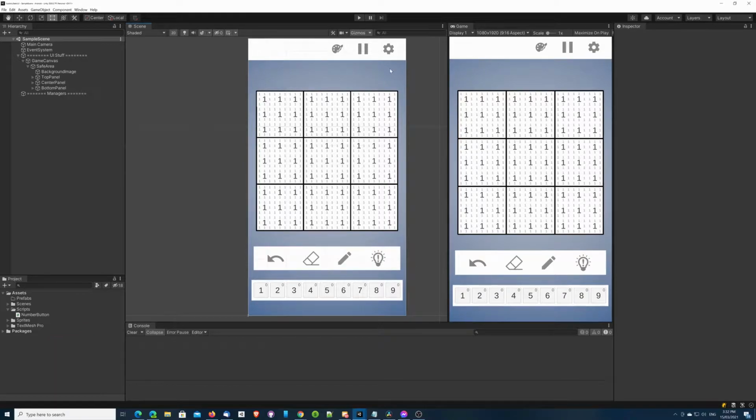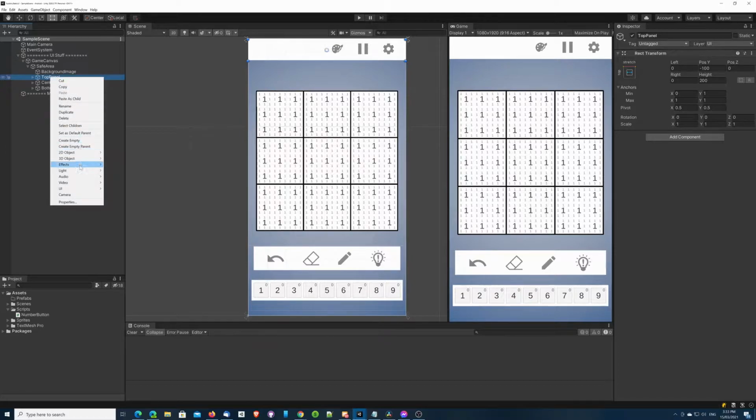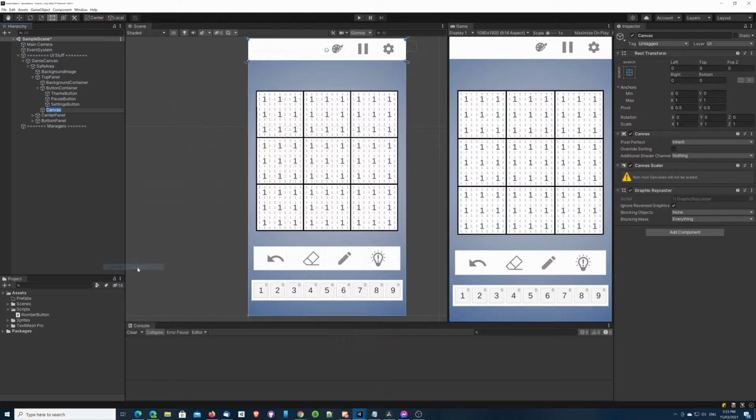So at the very top of the screen, I've got 3 buttons, and those 3 buttons can be considered static buttons, which means that once the meshes are generated for these buttons, I shouldn't need Unity to regenerate those meshes every time. So what I can do is click on the outer container for these buttons and add a canvas to that.